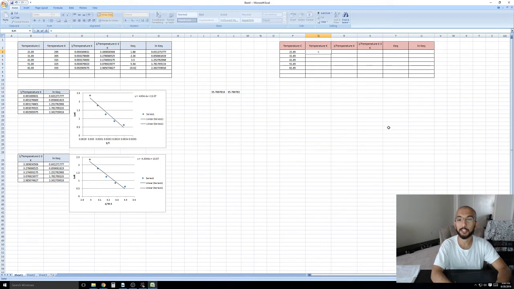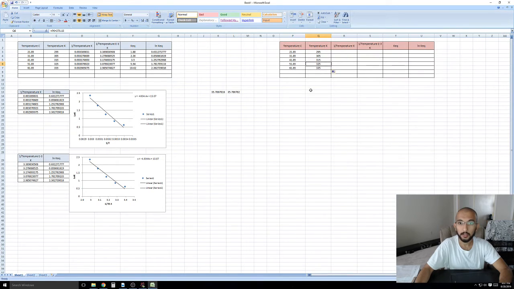The operation I want it to execute is P3 plus 273.15. And as you can see, it has added 273.15 to this temperature. Then all I do to apply it all the way down is drag the bottom right corner down, and it has applied itself all the way down. Here it's P3, here it's P4, here it's P5, here it's P6.